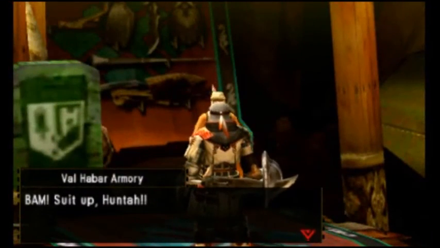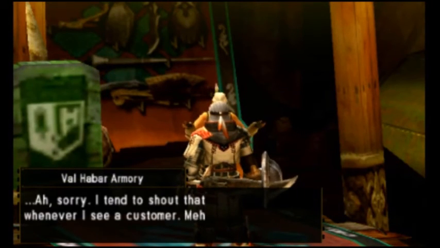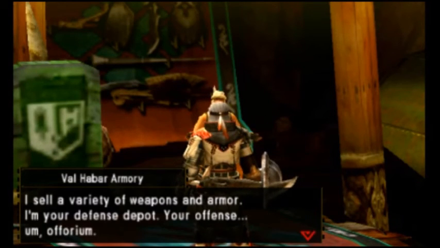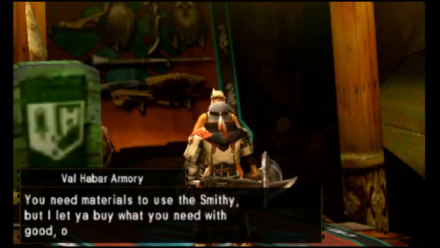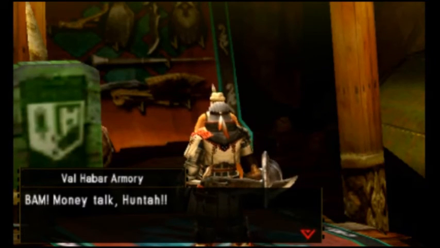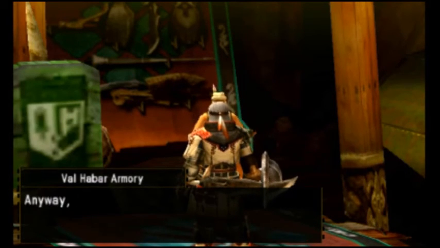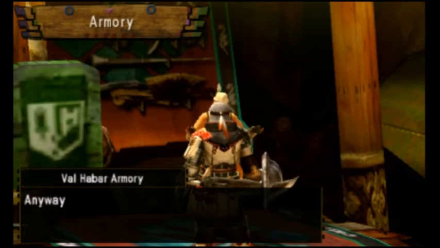Alright, the Val Harbor Armorer. Bam! Suit up! Ah, sorry, I tend to shout that whenever I see a customer. I sell a variety of weapons and armor. I'm your defense depot. Your offense emporium. You need materials to use the smithy, but I let you buy what you need with good old-fashioned cashola. Bam! Money talk. Sorry, I did it again, didn't I? Anyway, I suppose my shop doesn't need a lot of explaining, does it? Go ahead and take a look around.